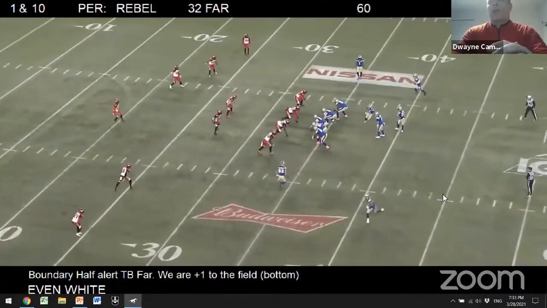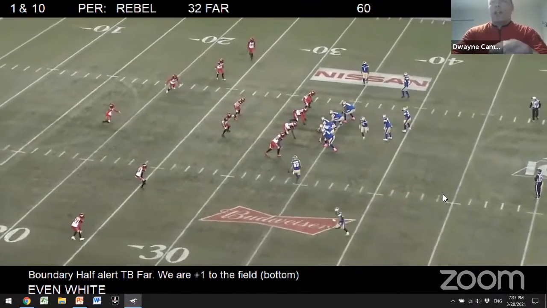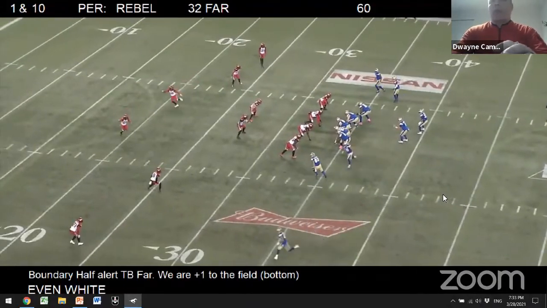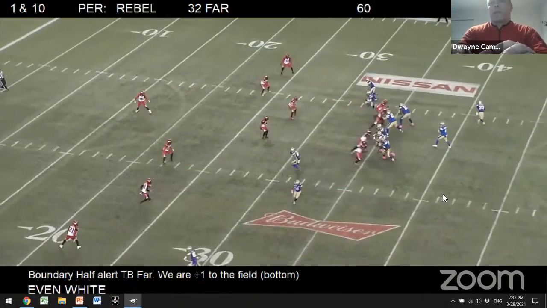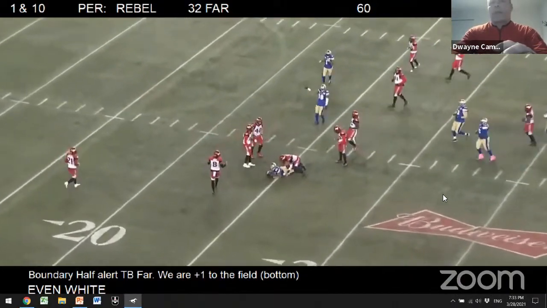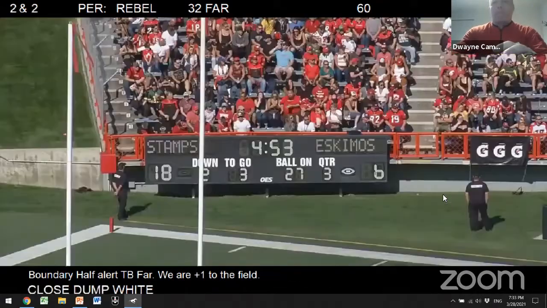Now, to the bottom of the screen here, we're getting the rock and roll late coming back across the formation on the sub action, and then a switch release on top of that. So Jamar's got to work his way back down and then switch receivers with the halfback. And we got to make sure we tackle a little bit better.